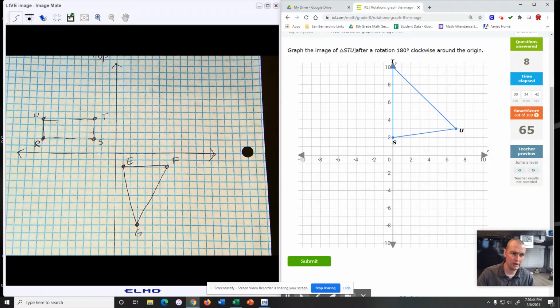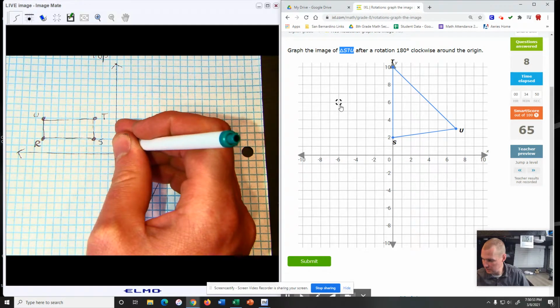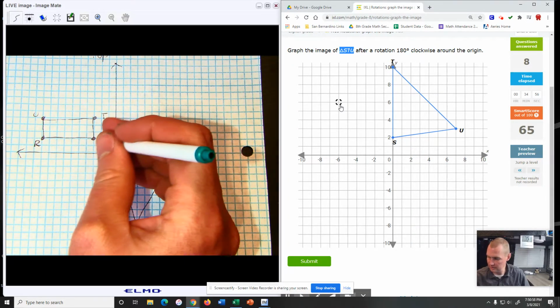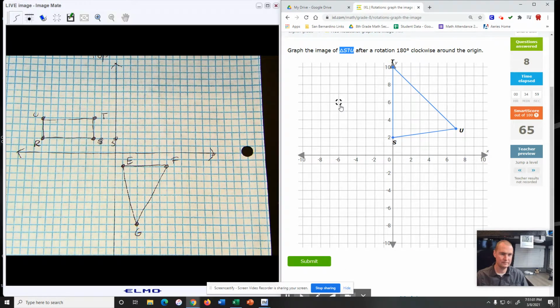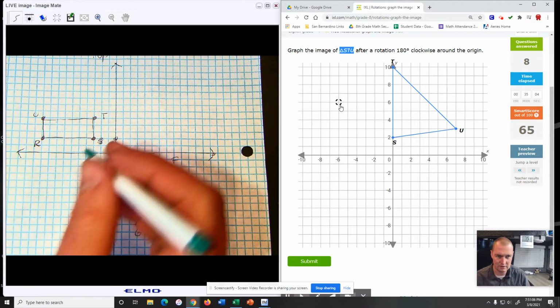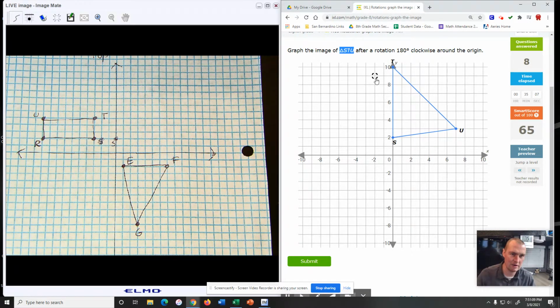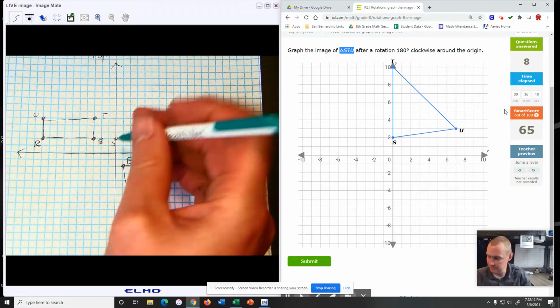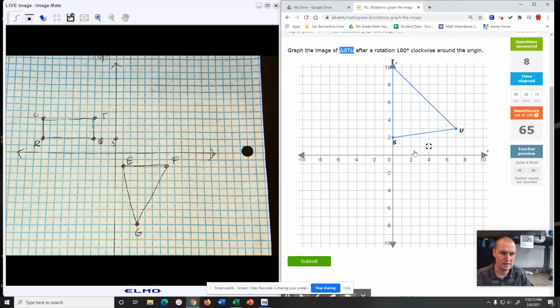All right, so we are looking for a triangle STU. S is at +2, so I'm going to draw that on my graph paper, up 2. And I'm going to cross out this S because I don't want to get mixed up. Actually, I'm looking at T now. So T is on top of S. We're going to count our graph paper up 10 because it is 10 directly up on the y-axis.